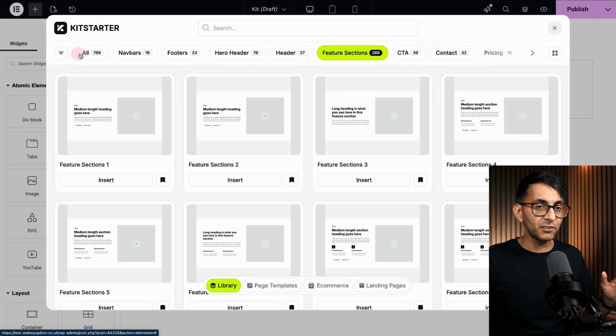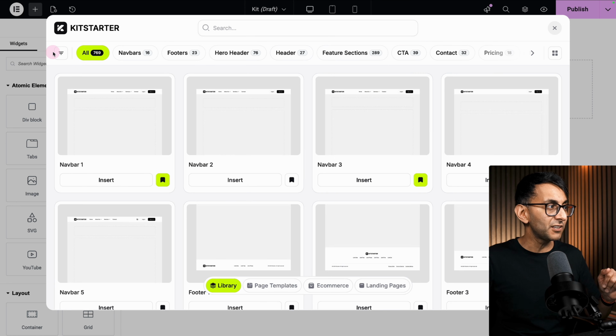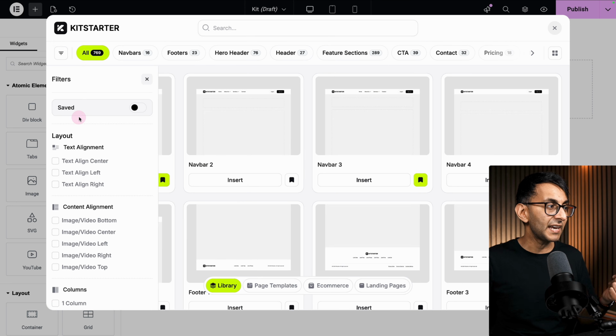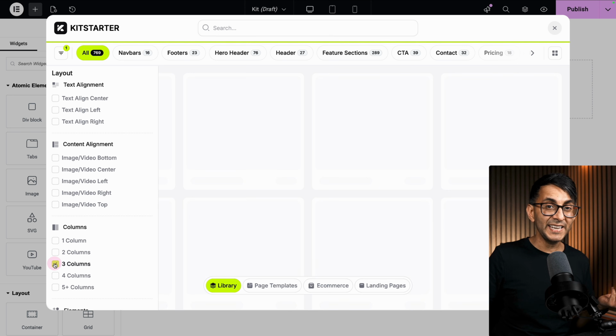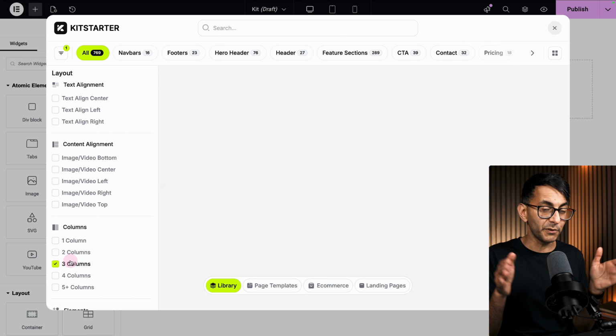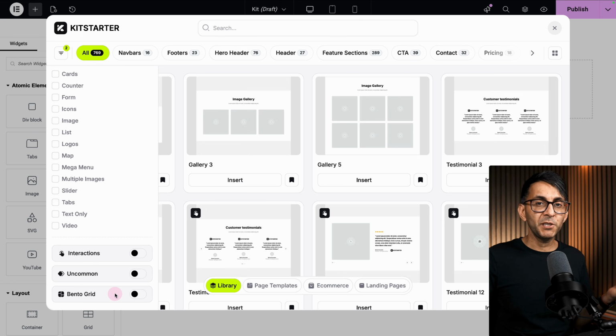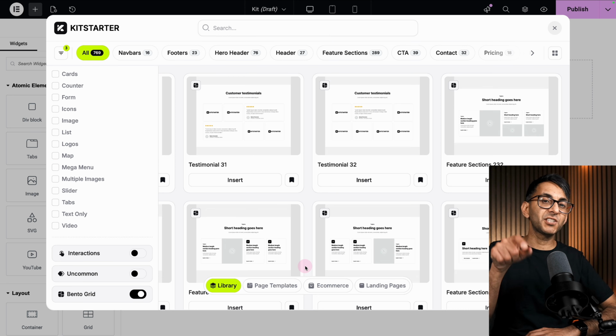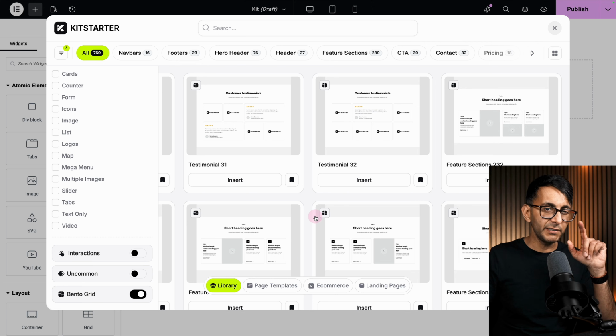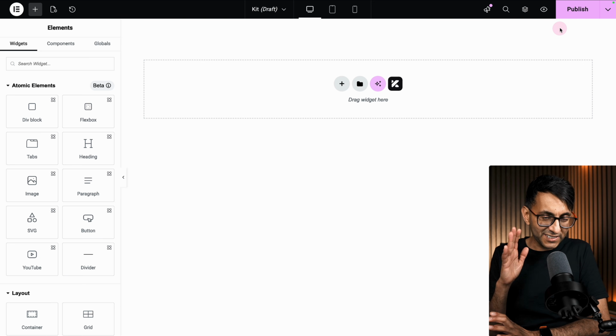But if you're still a little bit unsure and you want to be a little bit specific, you can go and hit the filter over here and then you can start to define the particular layout, because maybe you want something that comes with 3 columns built in, or maybe it's got to be a section that definitely has an accordion inside, and the range of templates will change as you pick. Or maybe you want to be really specific and go for something that's got a bento grid. Even if you just go for the free option, you're going to be really surprised. So let's get started with an example homepage.